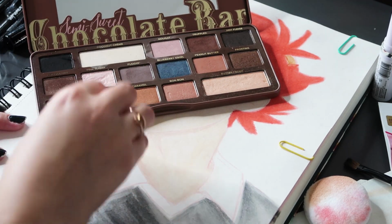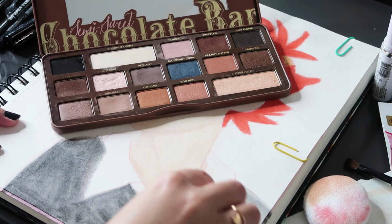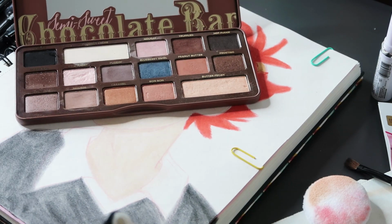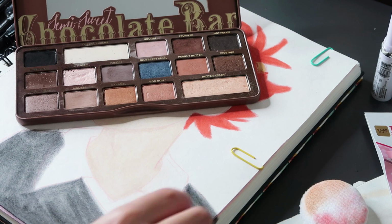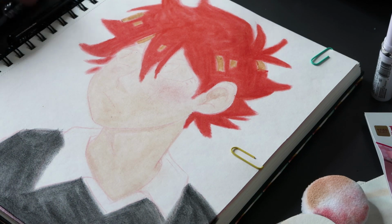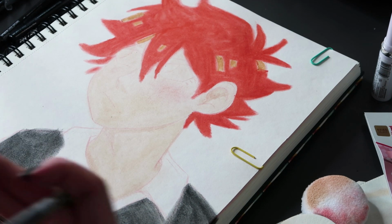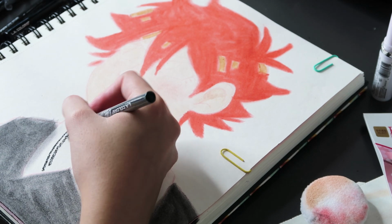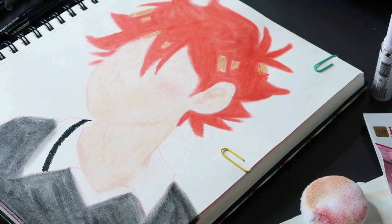But anyways, I had to apply a lot of this, layer it on, because it looks very gray, as you can see. Oh wait, did I say who this was? This is Hinata Shoyo. Sorry if I skipped over that part. I hope you guys know who it is just by looking at it, but I understand if you don't. Anyways, I know his uniform does have white logos and Japanese characters on it, but I was getting frustrated with coloring in the art, and I knew just adding those logos would make it way more hard.